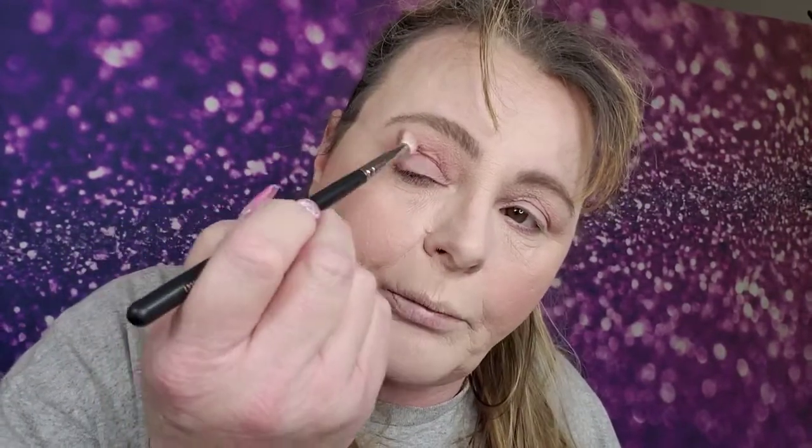It seems these colors pull a lot pinker in person, on the skin, than they do in the pan. Now, what I like to do is start working that up. I'll work it in, down in the crease, and just work it up. What I'm doing is trying to pull that eye up, and make my crease that's down here appear that it's up here.